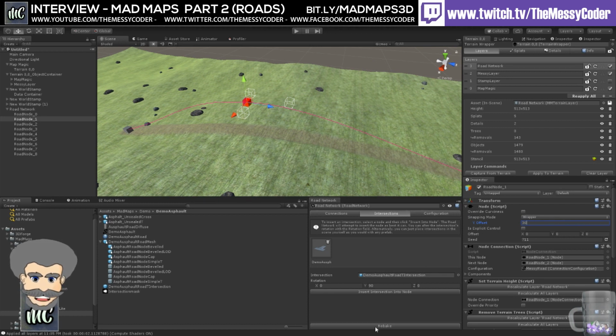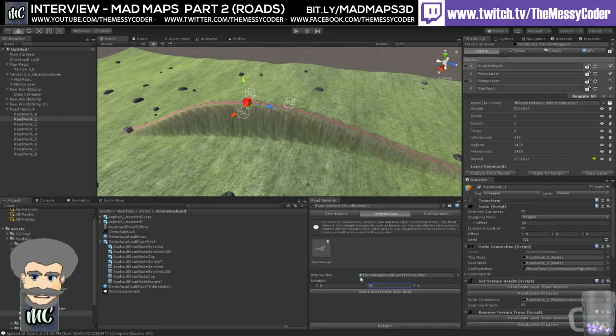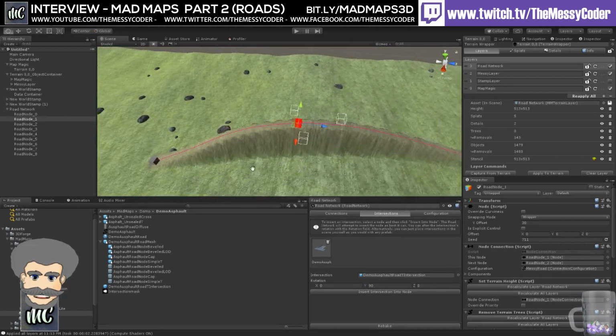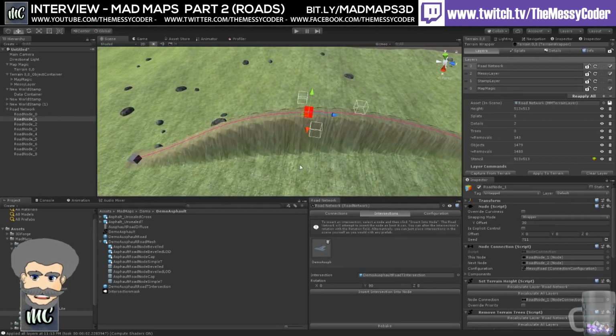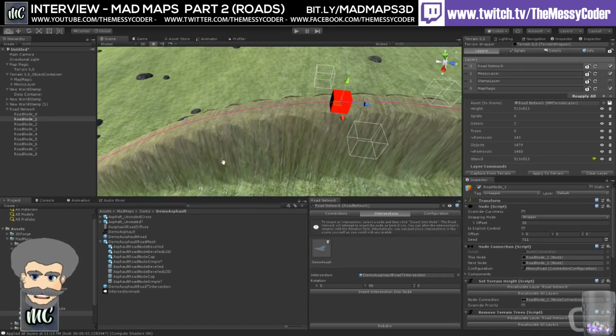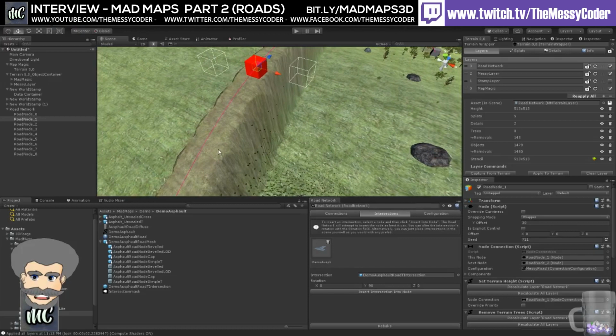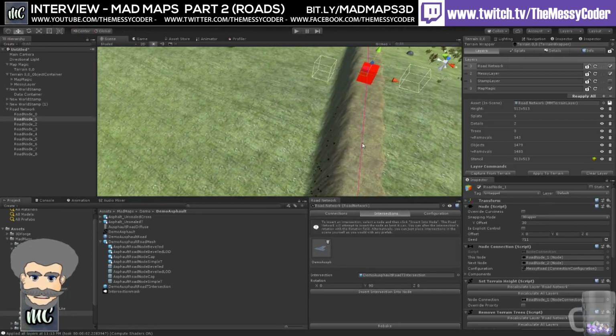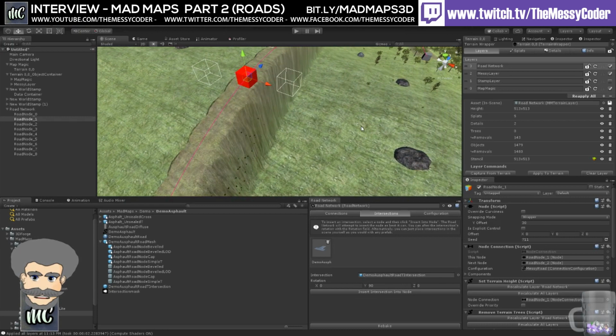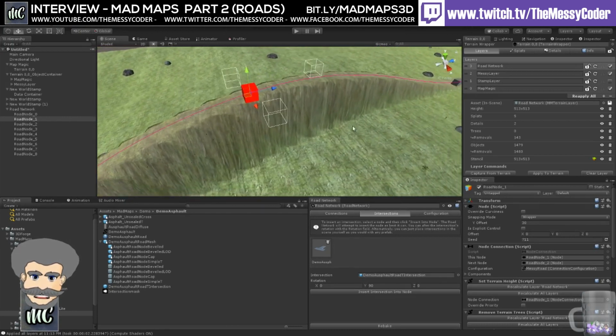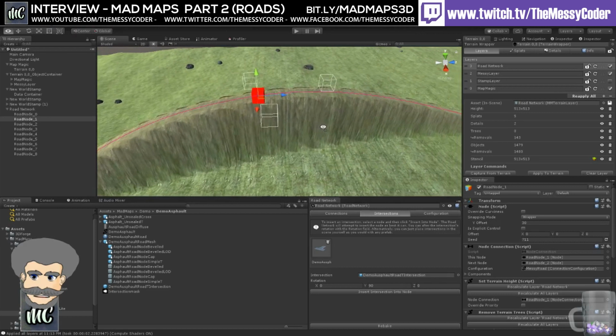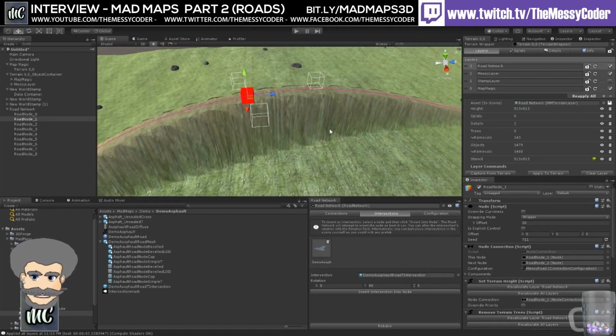Oh, shall I click rebase? So we haven't actually inserted the intersection yet. Kind of got halfway through that. And I can increase the height map to make it a little bit more smooth. That's kind of just what you're going to get with a 513 height map. Unfortunately, it's just a little bit of aliasing. Right, cool. So now I click this insert intersection into node, I'm guessing. Yeah.